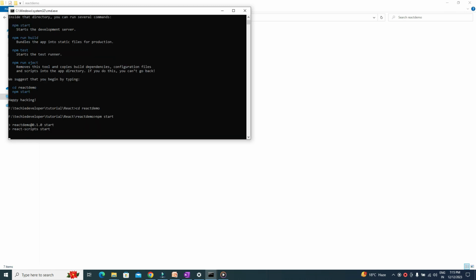It has already downloaded all the dependencies when we ran npx. Now it will run our development server, and we can see the output in the browser. If you are doing it for the first time, it will take some time to run.